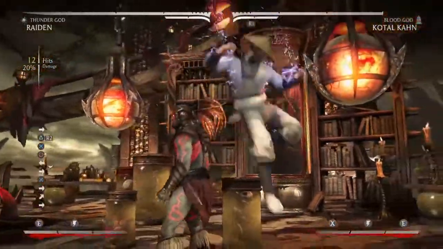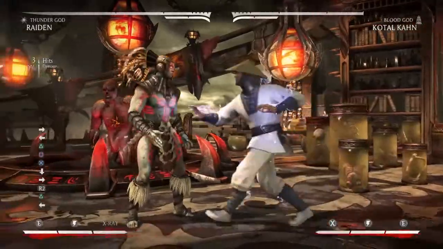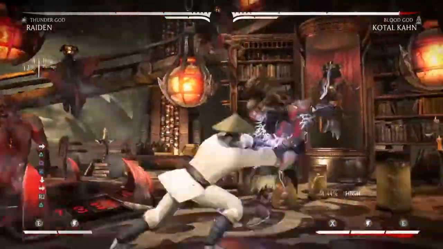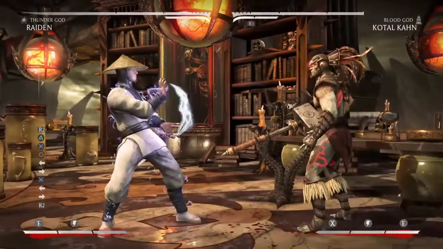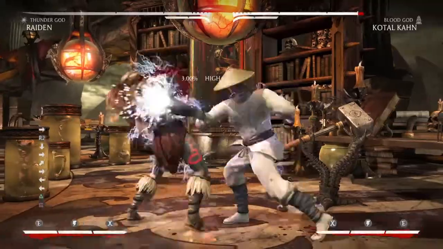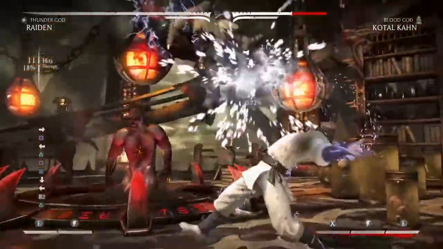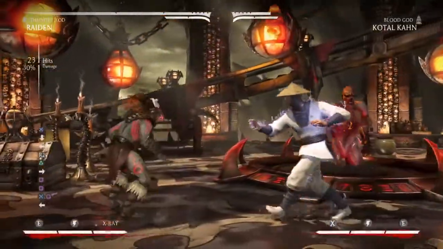Ooh, I dropped that, huh? Let me try another one. Oh, wrong way. Hold on. Let's start over. There we go. Nice 15 hit combo right there. Here's another one. Hold on. Yeah. 23% right there. You know what I'm saying?